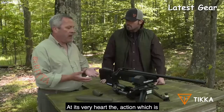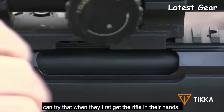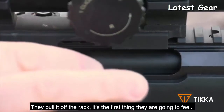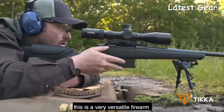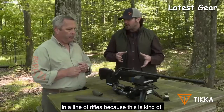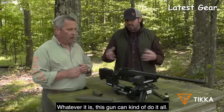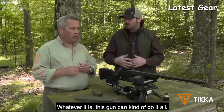The action is very smooth — people can feel that the first time they get the rifle in their hands. With the CTR, this is a very versatile firearm. Whether you want to be at the range, out in the timber, or in the mountains — this gun can do it all. It has a 10-round box magazine. Something you can't see but is fitted in this gun is a foam-filled stock, which gives a dead sound so you don't alert game if you bump the rifle on a rock or tree stump.